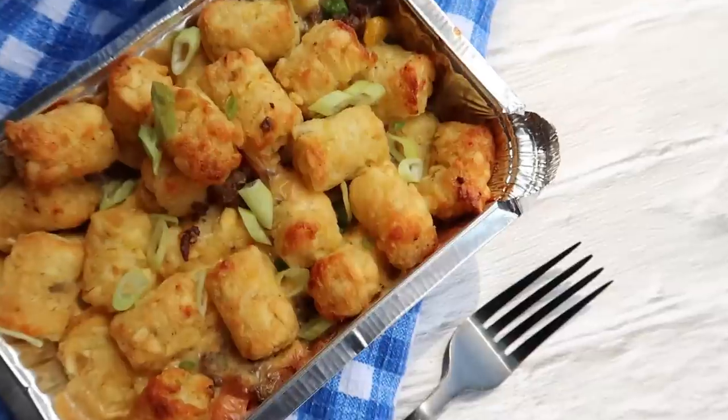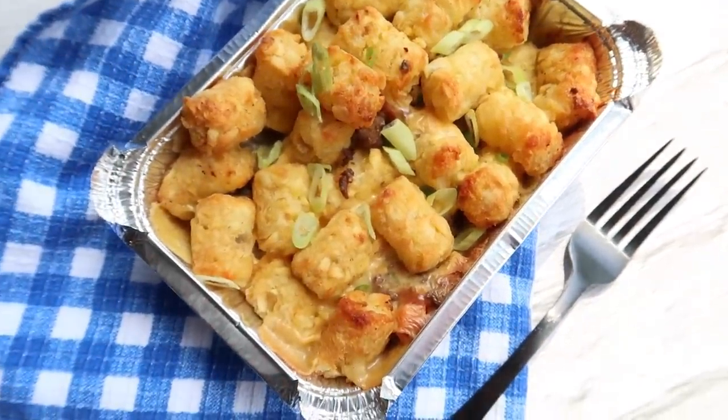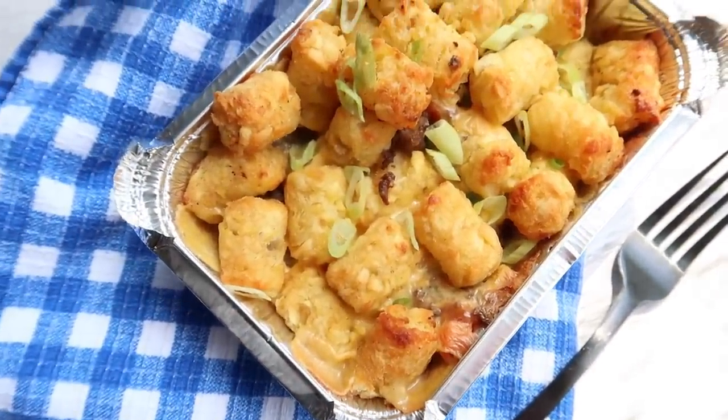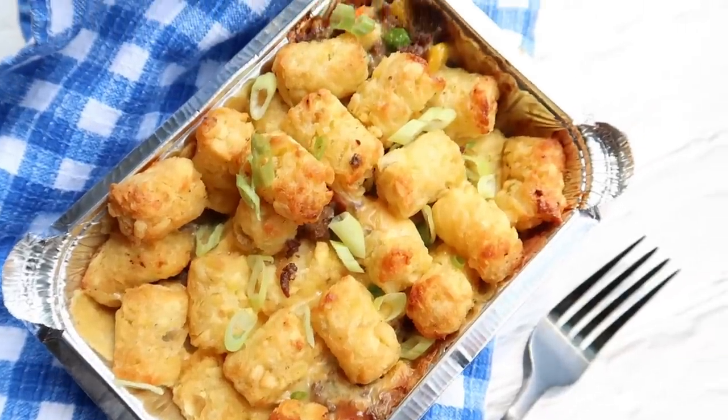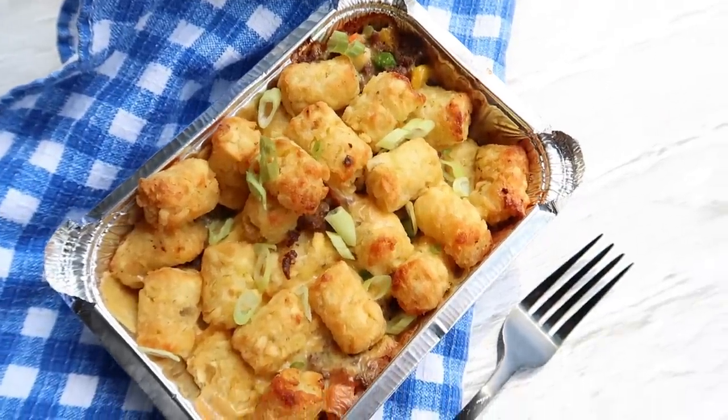But here's what it looked like when it came out of the oven. Really, really good. I did garnish it with some green onions. Like I said, if you want to portion out your freezer meals, I highly encourage you to use these small freezer pans. They are really, really convenient.